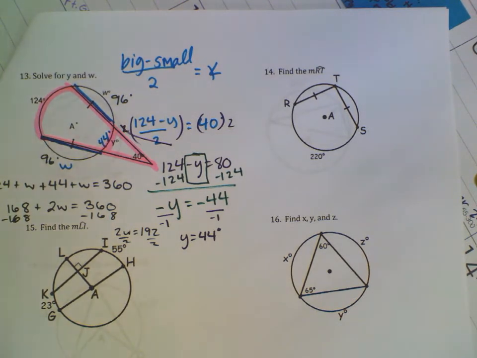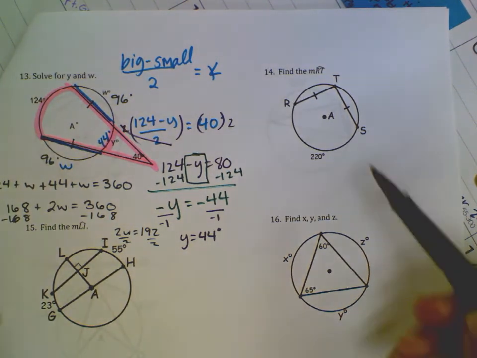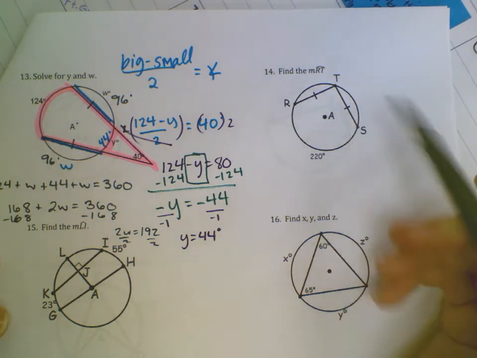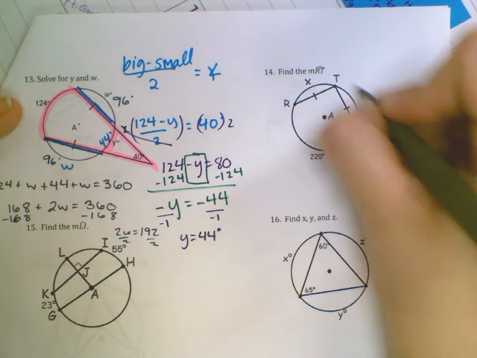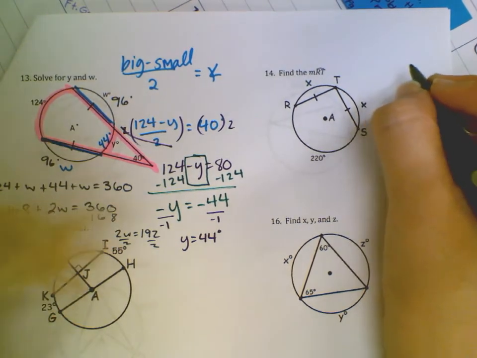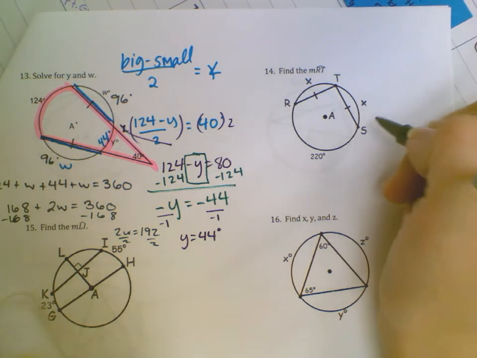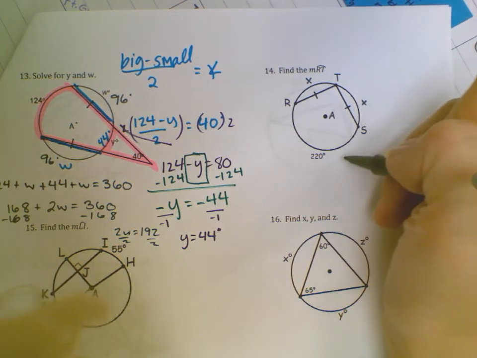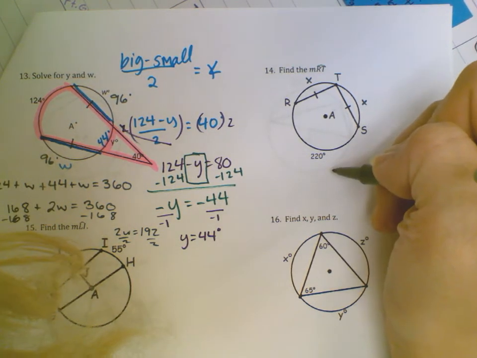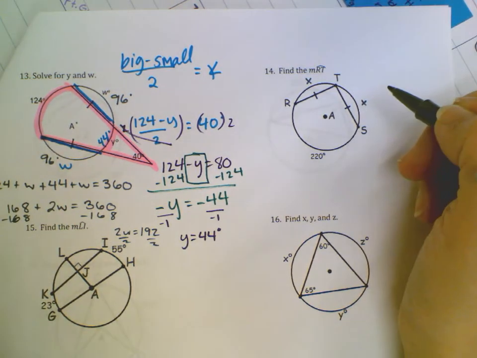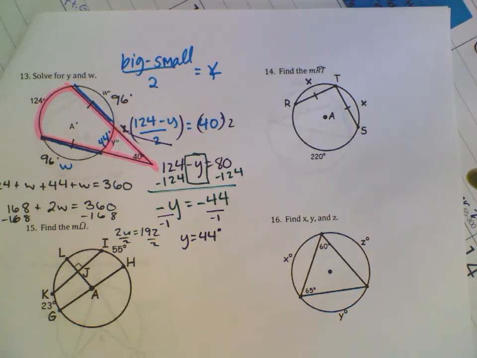Number 14 uses similar concepts. It tells me that I have two chords that are congruent to one another. So if those chords are congruent, they're the same. So I can say both of them are X, or Y, Z, M, Q, whatever. If there was already an X in this equation, I could not use X again, because the X that they would use would have a specific value, where these do not. So use a variable that they haven't used already.